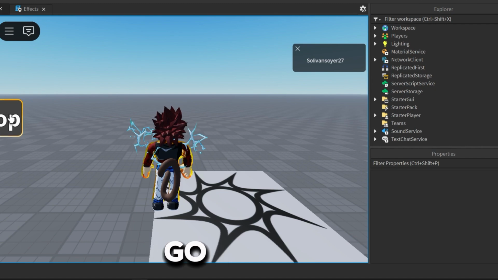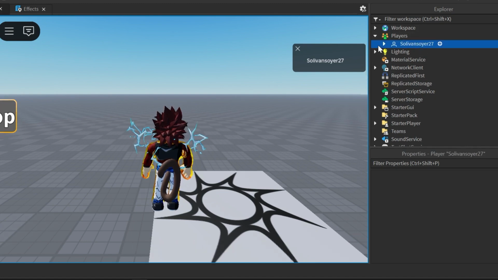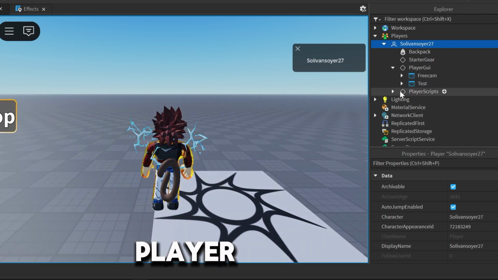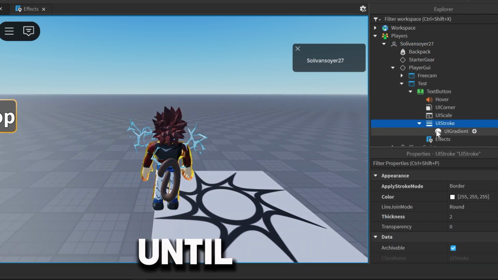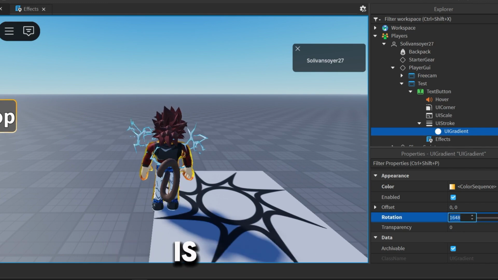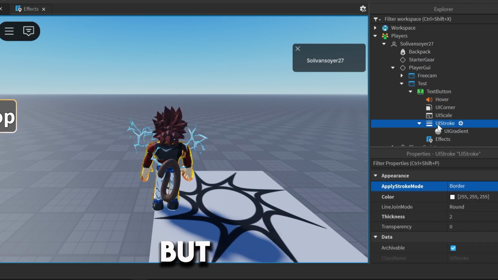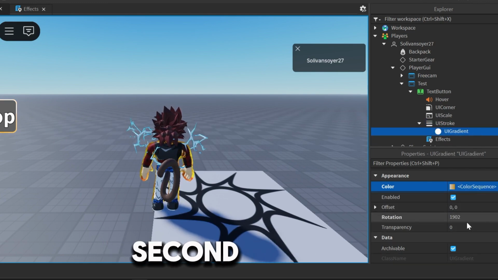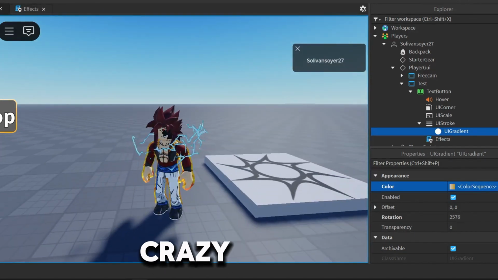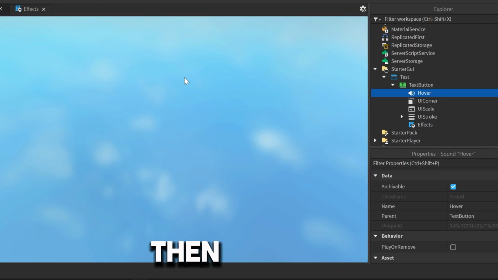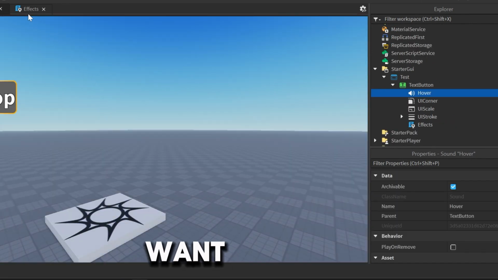There you go. You can adjust that speed. It just makes your game feel a little bit more alive. And if you go into the PlayerGui, right here, into our gradient, we'll see that the rotation is going up every frame. It's going up by 2. It's kind of crazy.